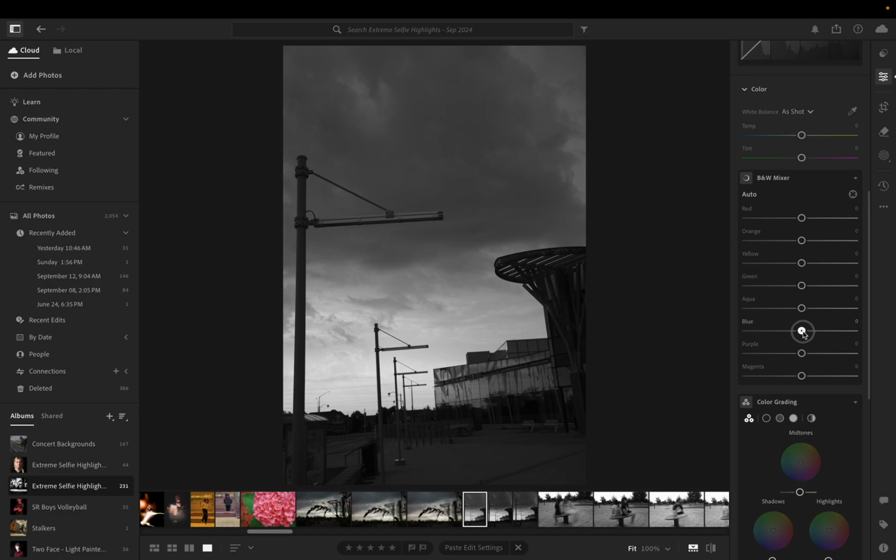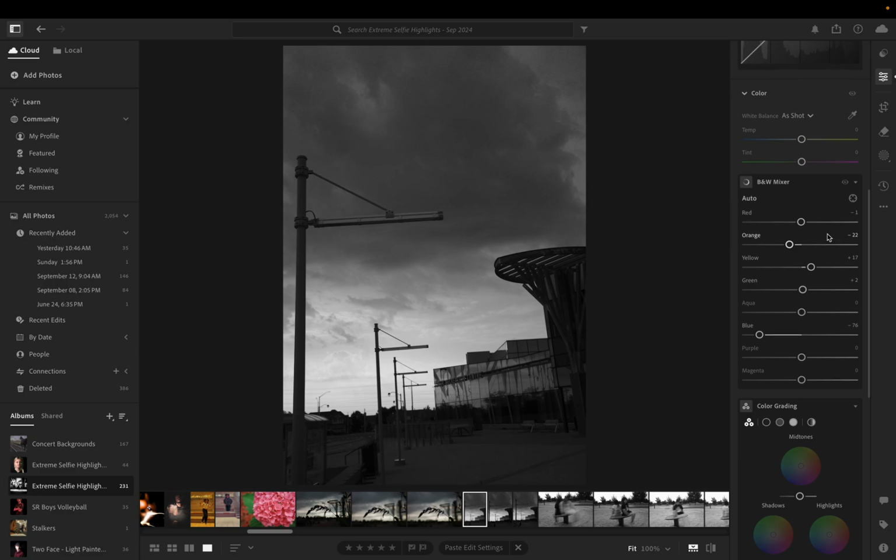So if I take the blue slider, for instance, and I can pull this down or up, notice how it affects the sky. So if I wanted to have a more dramatic sky with some darker clouds, I'm going to pull the blues down. You can play with these sliders to see some of them will have more effect than others depending on what's going on in the image. This image was fairly achromatic in that there was not a ton of color, so you'll notice that the sliders, depending on which ones I play with, don't make a huge impact, but they might for you. So that's the first step, black and white slider.